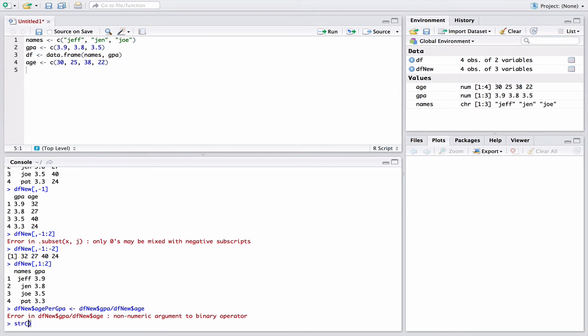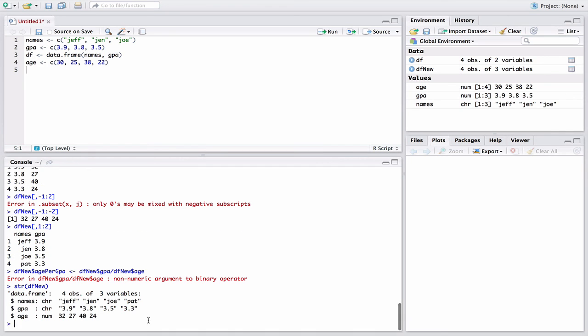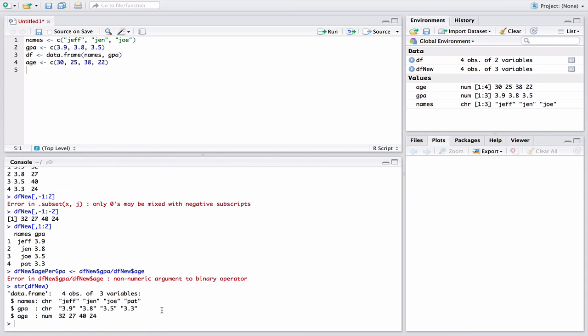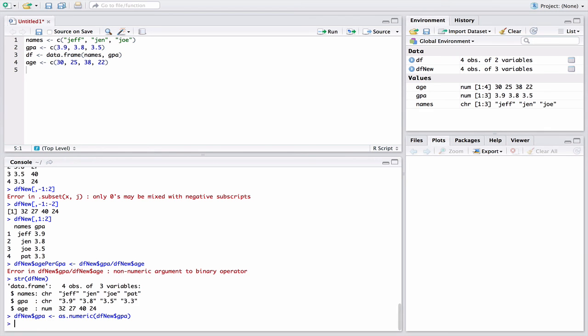Well, if we take a look, we can see GPA are not numbers, they're character strings. So we have to convert the GPA into a number. We have to tell R that we want to think of 3.9 as a number, not as a string. So we take dfNew$GPA and say it's as.numeric. We're saying treat that column as numeric and store the results back in the same name.